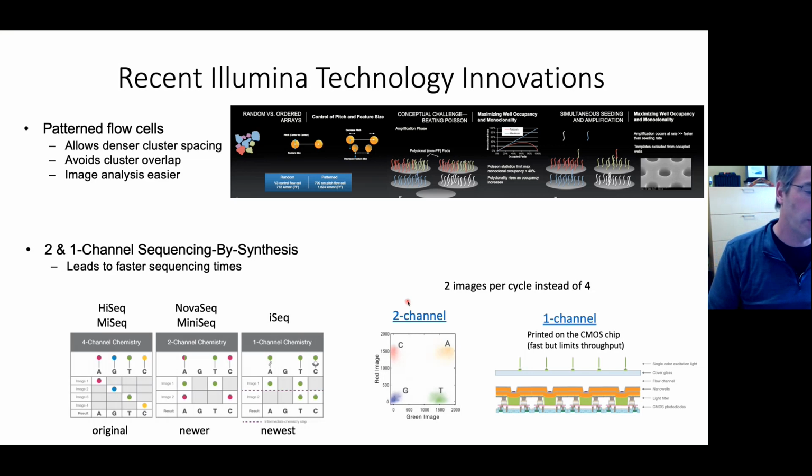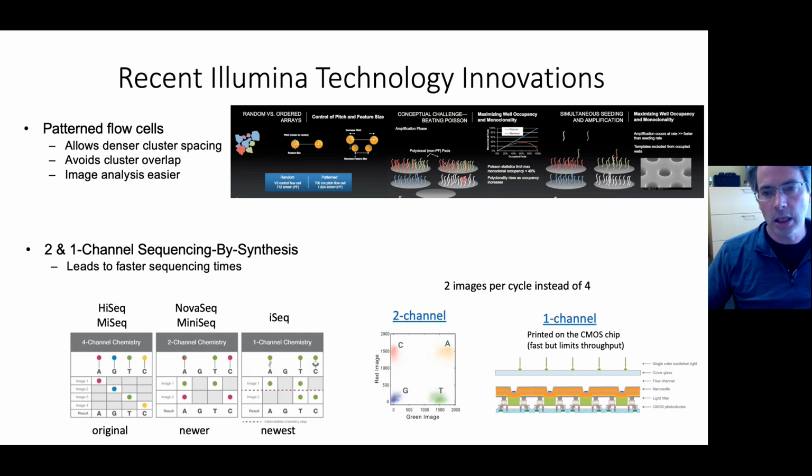A lot of times as a bioinformatician, the data that you're getting off the machine is already translated by the software that's on the machine from the images into the base pairs. And it's also going to give you a quality score. So how confident is it that it called the right base pair?